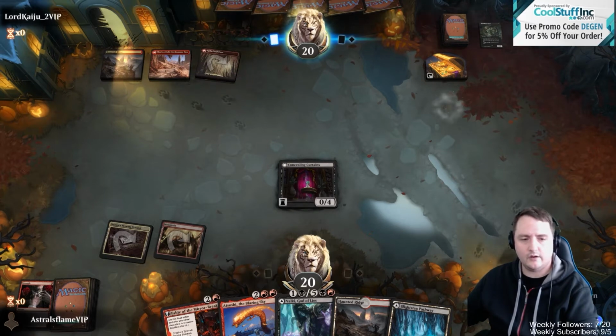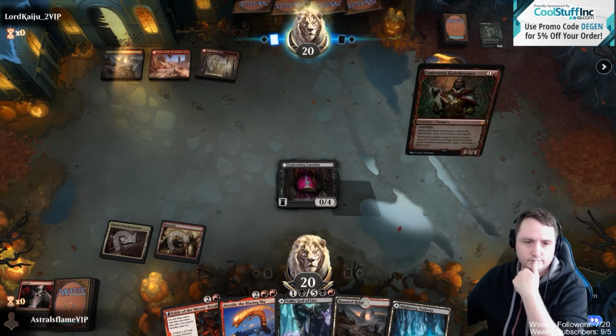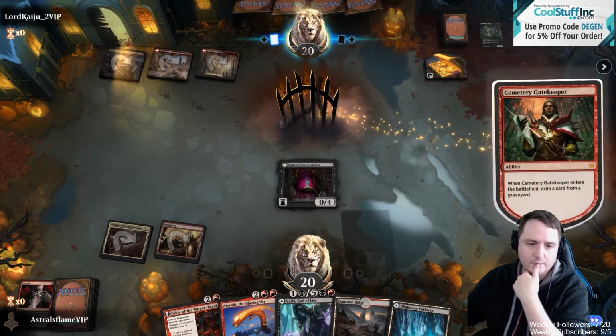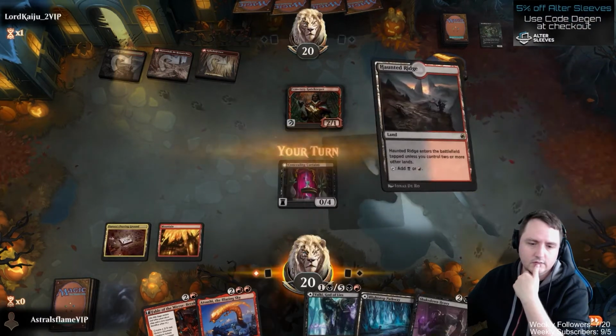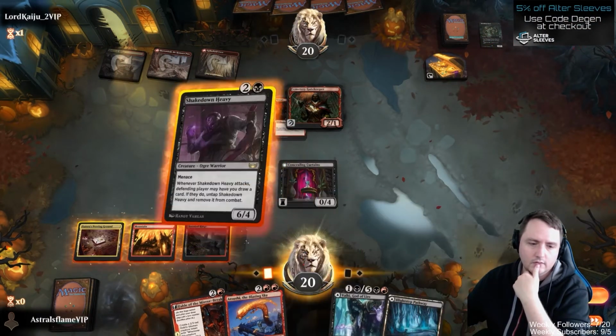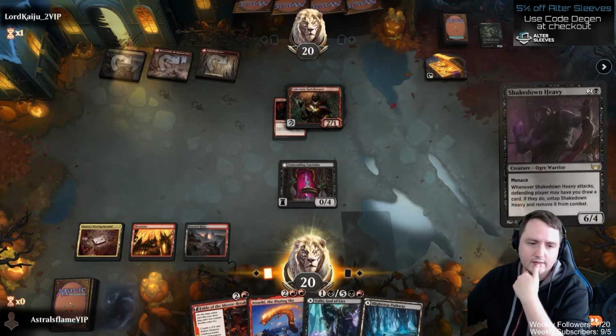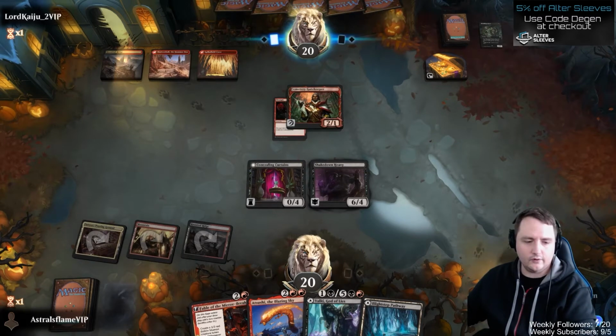And then tapped, okay. 3 mana open. Gatekeeper. Sure. You got first strike, okay. I like Shakedown Heavy. Get a 6/4.